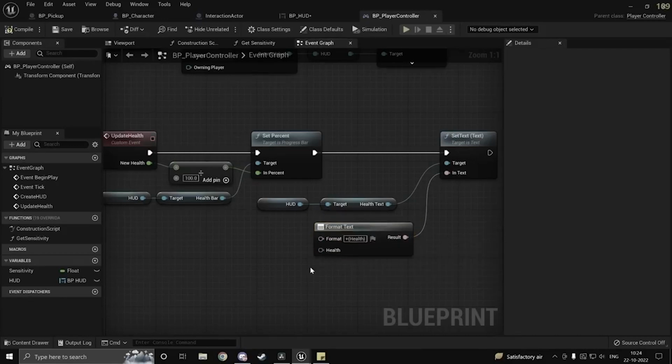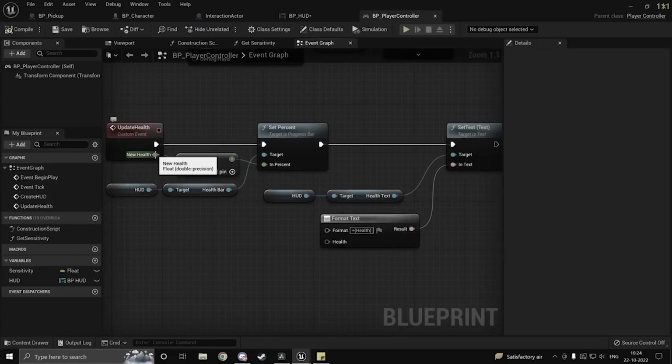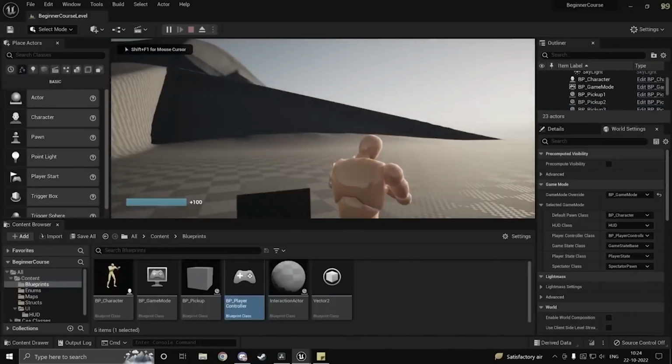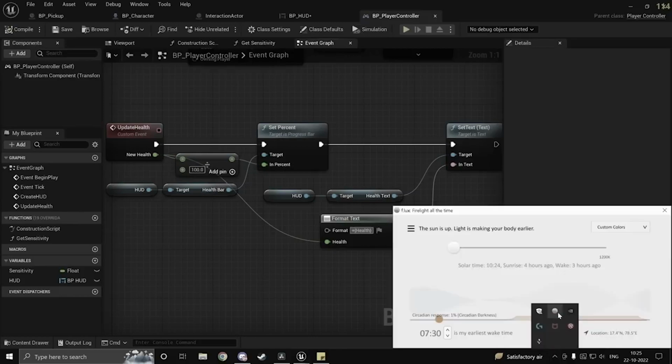So your text is basically going to be plus, along with health, appended with your health. Let me just show that actually. Grab in your new health. You can grab in any sort of pin, by the way. Now if I go ahead and press play, you see it says plus 100 because it took plus and the actual health value itself. Now I apologize, I do realize that the screen is a little bit black and white.